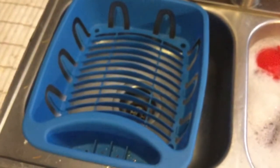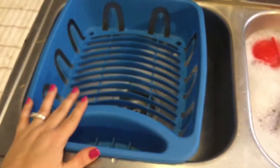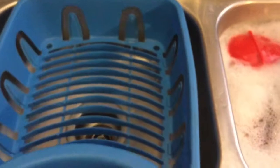Something great to have on hand is one of these great sink drainers. If it fits inside your sink, great. If you need to set it up on something like this, that's fine too. If you're camping out and you have, say, a fold-out table that you're using for your little cooking station, cleaning station, one of these is great. And if you have a sink that's large enough in your RV or your van that can just fit this right in, then definitely use it.